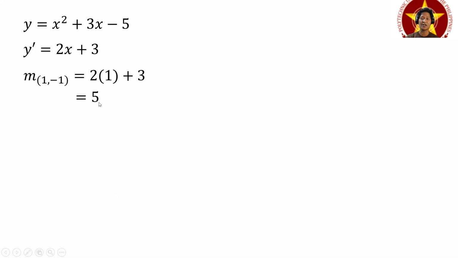So if you would recall your basic geometry again, to find the equation of a line, since we now have the slope and we have a point, we can just easily use the point slope form. What is the point slope form? We will be using y minus y sub 1 equals m multiplied to x minus x sub 1. The x sub 1 and y sub 1 are the point, and m is the slope of the line. So we just substitute.